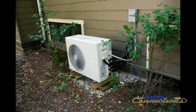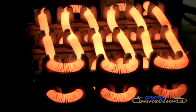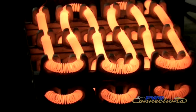Heat strips are an auxiliary heat source in your heat pumps to make up for when the air is too cold for the heat pump to function and heat your house load. It makes up the difference. When auxiliary heat comes on, it's basically like pressing the button down on your toaster oven, and all the heating coils turn on at the same time. And while that's an efficient way to boost your temperature immediately, it is not as energy efficient as your heat pump itself.